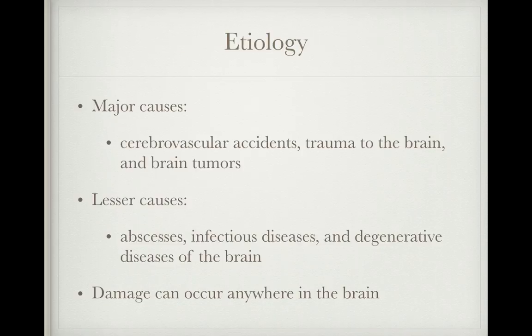So, what causes right hemisphere damage? We can break causes down into two areas, major and lesser. So, the major causes are cerebrovascular accidents, which is a stroke, trauma to the brain, and brain tumors. The lesser causes are abscesses, infectious diseases, and degenerative diseases of the brain. One more point to make is that damage can occur anywhere throughout the brain. So there's going to be a range or a spectrum of symptoms and severities.